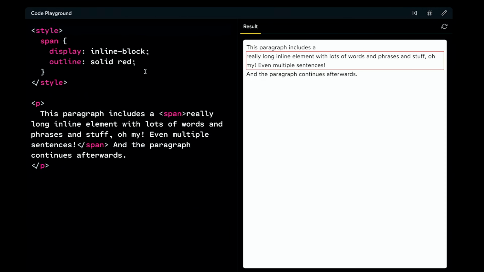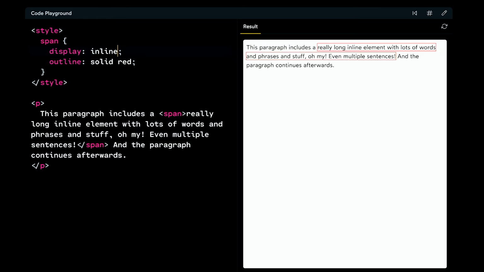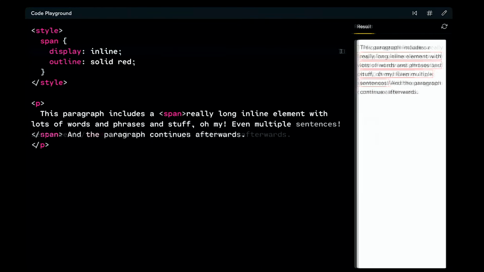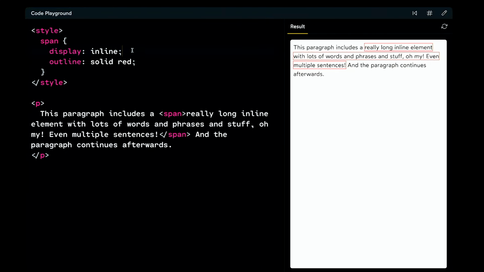We see that if we have an inline-block element, it's always going to form a rectangle the same way that a block element always forms a rectangle, right? In this case, it behaves just like a block element, which means that we get a bunch of dead space over here and over here. If I set it to be display inline, then all of a sudden, this blocky rectangle gets chopped up into smaller rectangles. The way I like to explain this is just like a sushi roll, where it starts as one big cylinder, and you chop it up, and you can artisanally arrange it onto multiple lines. It's pretty cool. So that's the thing, right?